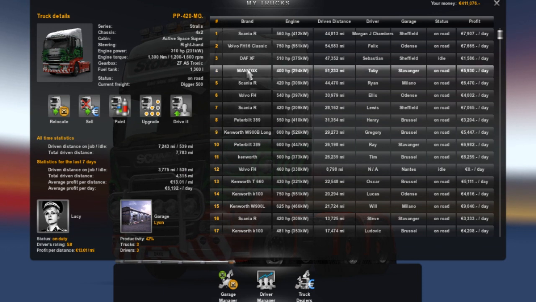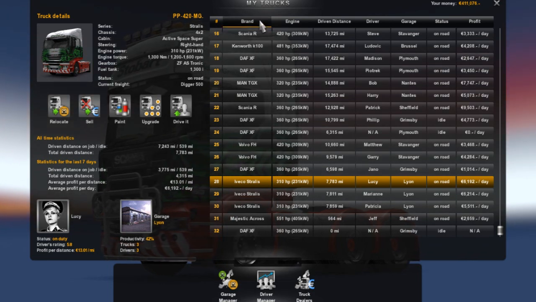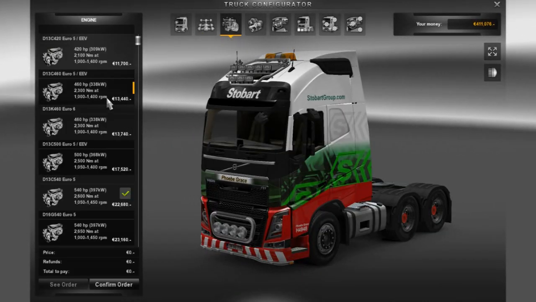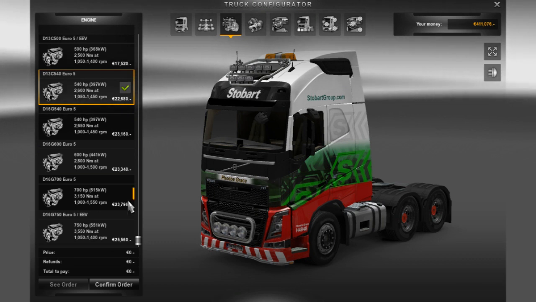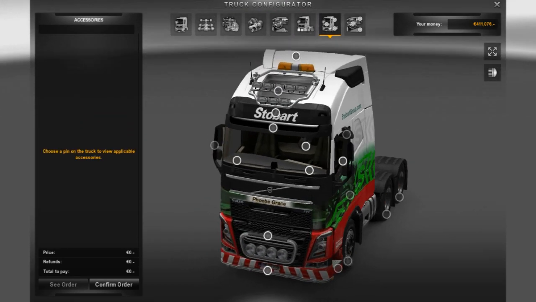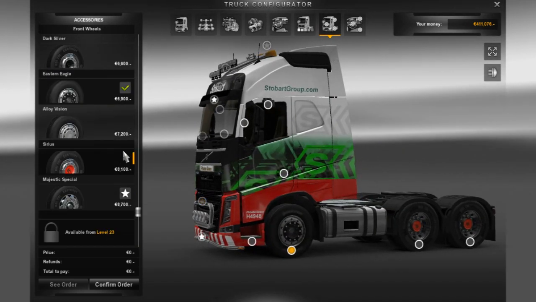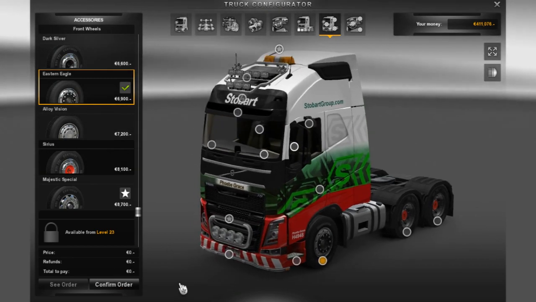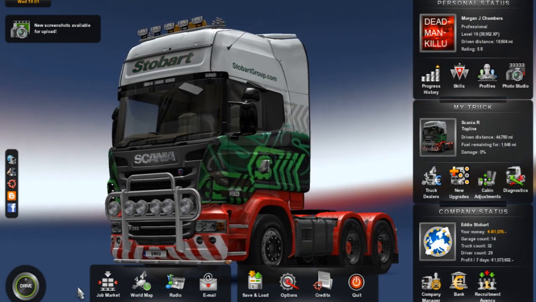What else was there? I know something for the Scania Streamline, but it's the same, more or less. Volvo FH. Is that mine? It is. Let's have a look what we can do with you. They still haven't fixed that. Why can't you get black for that? I don't understand. Oh well. I think that's about it. Alright, let's drive.